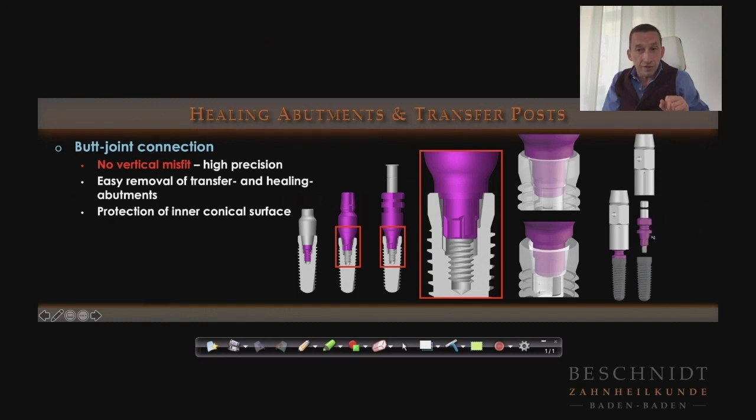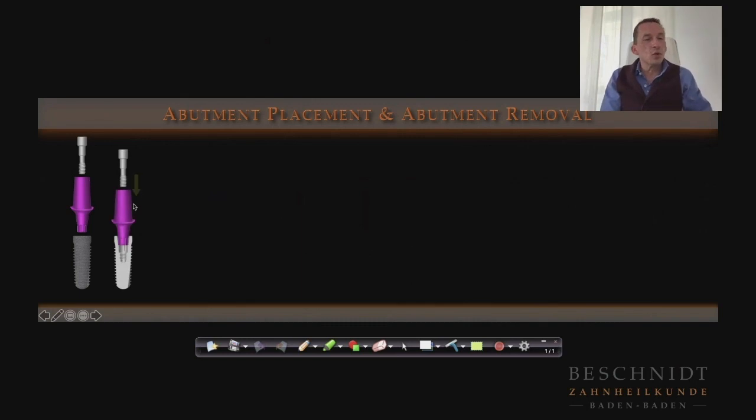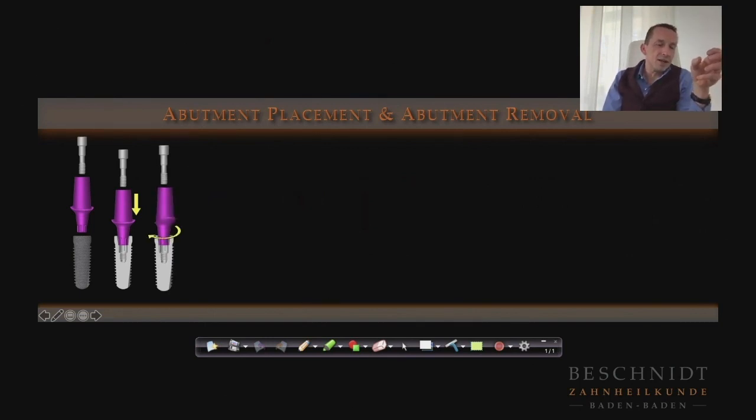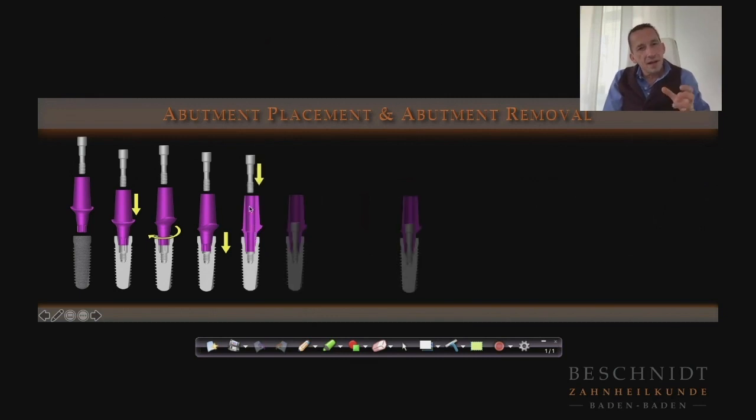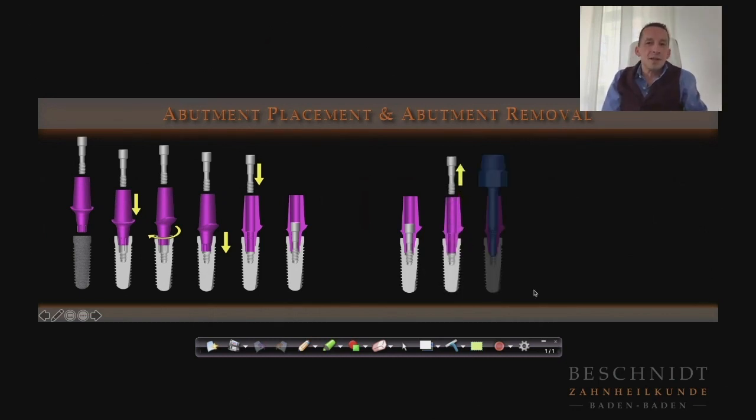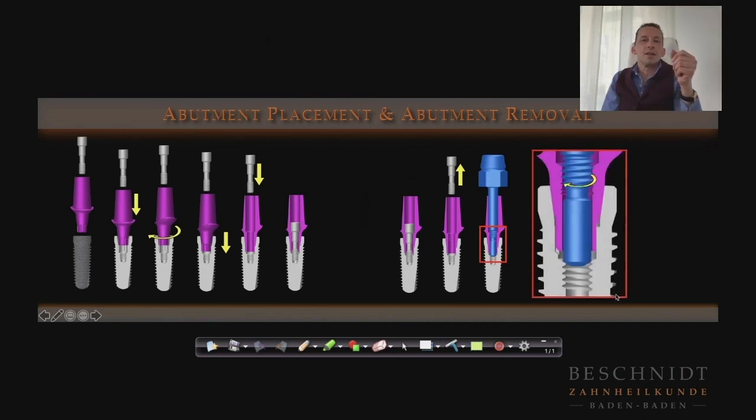Here you see, this is the conical connection of the insertion post, and the impression post doesn't have any cone. On the other hand, once you placed the cone, it is very stable. And you will see using the Conelog makes it difficult if you want to remove the abutment anymore, because the stability, because of the cone and the conical fitting is such high that you normally manually do not take out the abutment anymore. So if you need to take out the abutment, you use this special screwdriver which pushes out the abutment by just screwing in the screwdriver. It pushes out. And then you can easily take out both abutment and screwdriver.